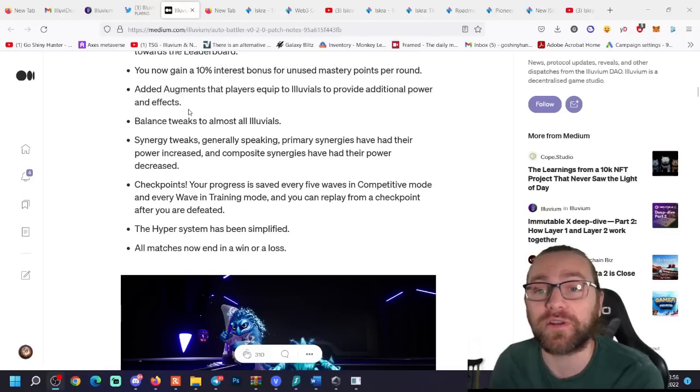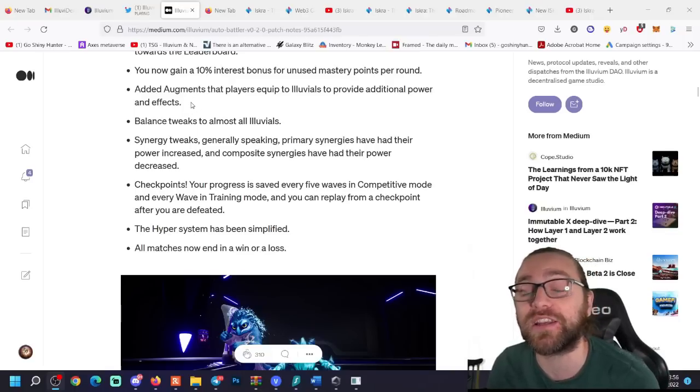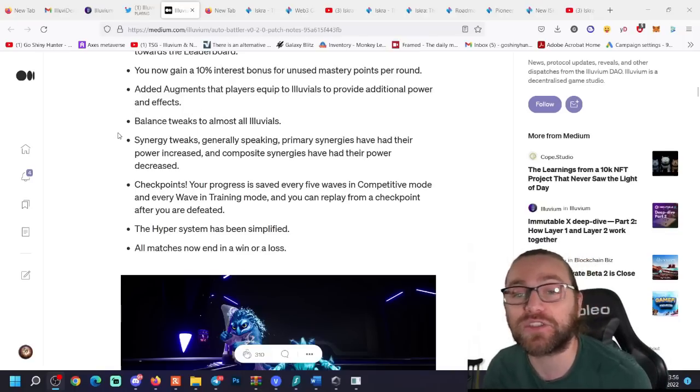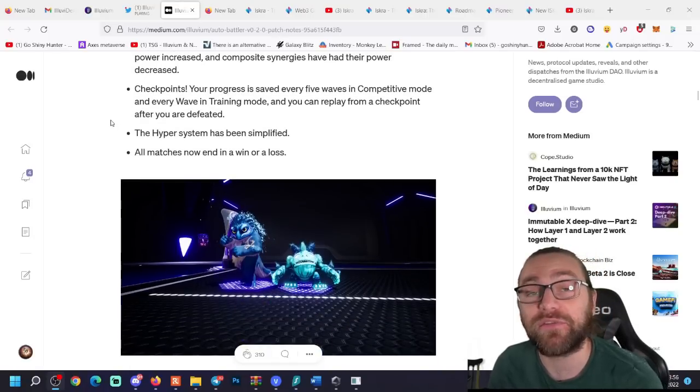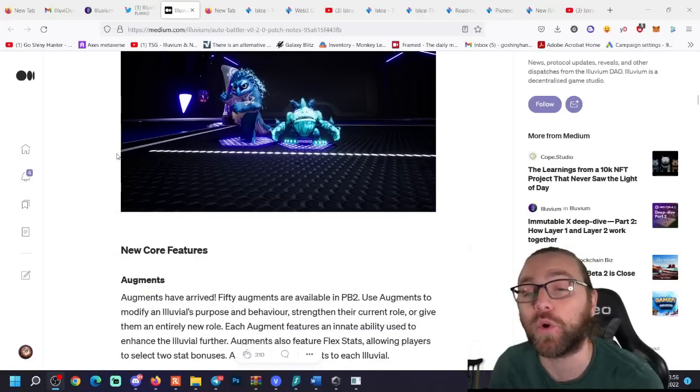Added augments are available that players can equip to Illuvials to provide additional power and effects. Balance tweaks to most Illuvials. Synergy tweaks. Checkpoints. Every 5 waves, you can now replay from that checkpoint. That's cool. The hyper system has been simplified, and all matches now end in a win or a loss.